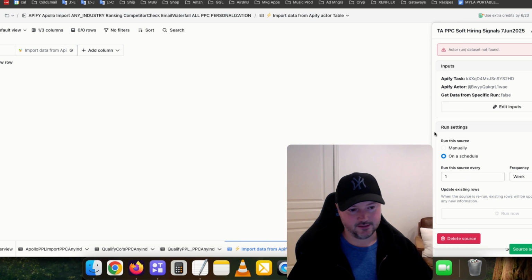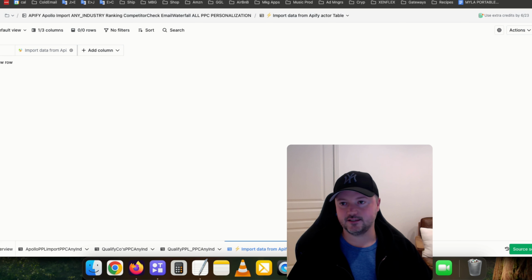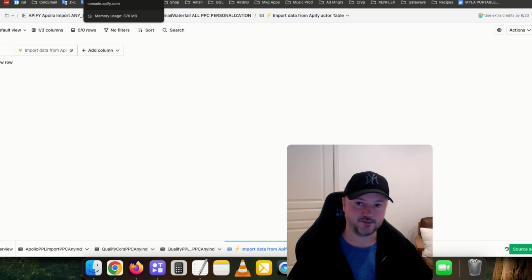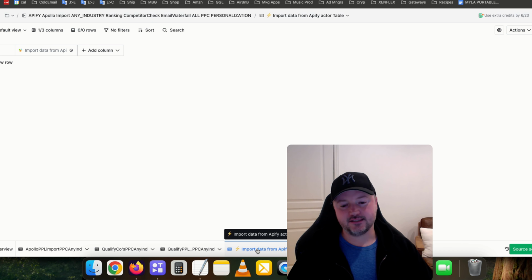Basically what we've done here is we've set up all the settings for this to be able to run. And so I'm going to close this for now, and after Apify has finished, I'll be able to rerun this and populate it. And so this is going to be the first table. It's going to be our source table where all of the data comes into this workbook.